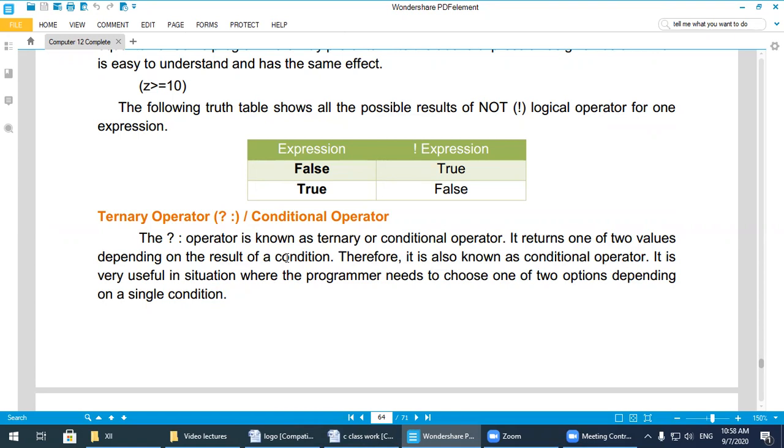There should be a condition present. If the condition is true, it will solve the true part. If the condition becomes false, it will execute the false block or false part. You can say that this is the replacement of the if else statement, which you have already studied in class 10. We will discuss the if else statement in detail in the next chapter. For here, you must understand the ternary operator is the conditional operator, which you have already studied in class 10th as well.